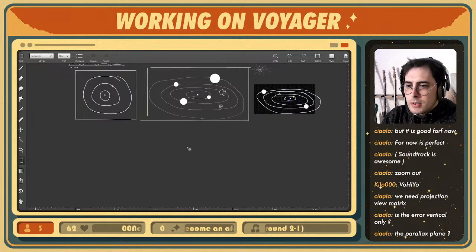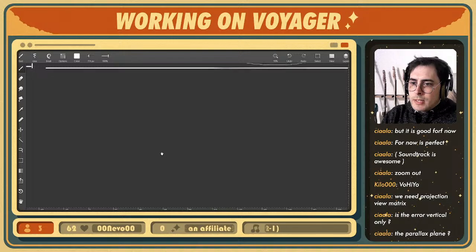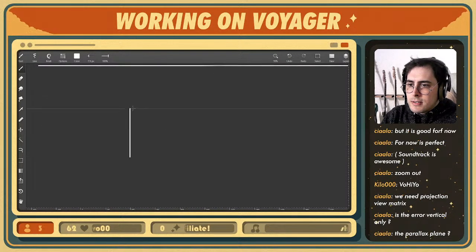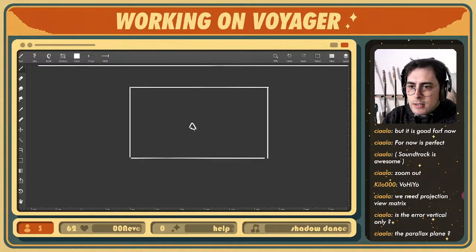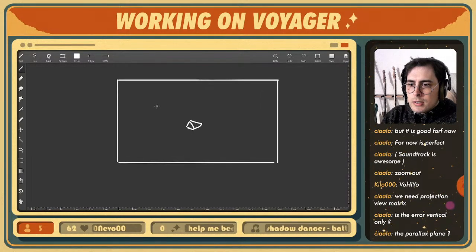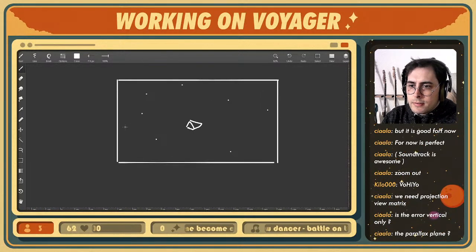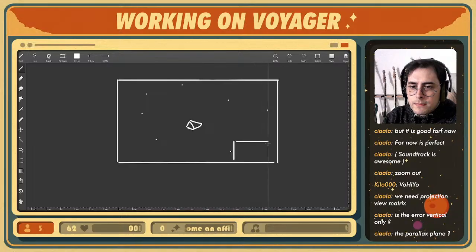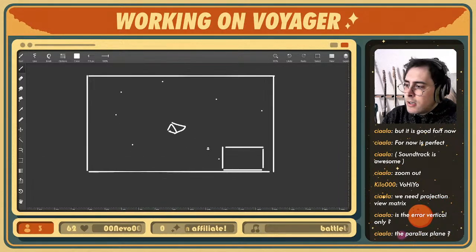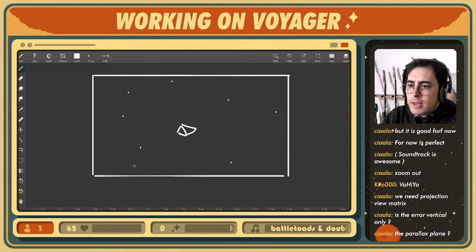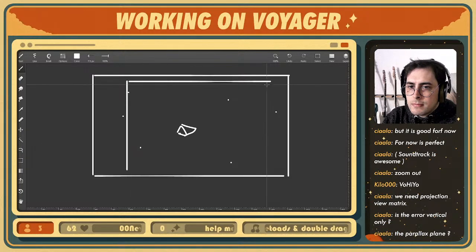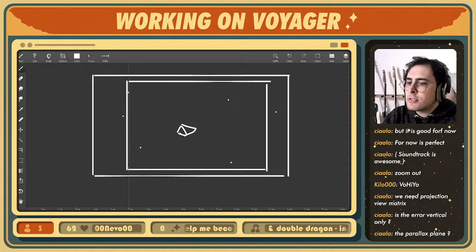So for example, let's say this is the actual game, okay, and you have the starship here, and the stars and whatever, and you have the minimap here. I think what we could do is something where you open up another thing, but this is an extra step.